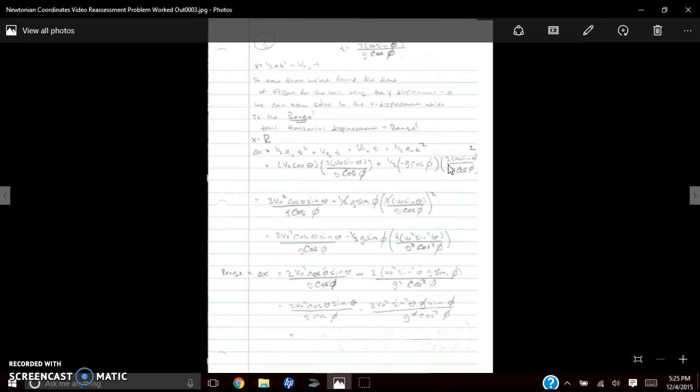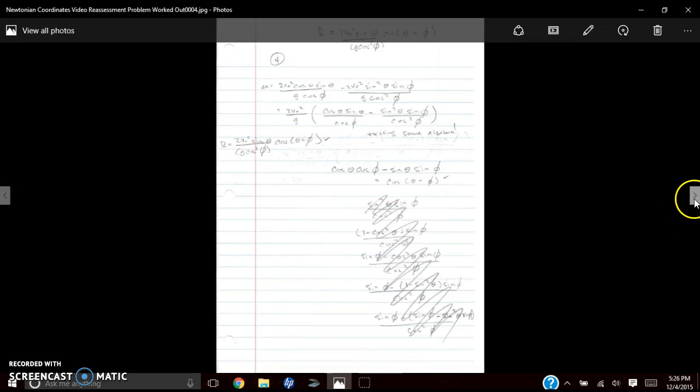The rest is just algebra, plugging in these things and trying to simplify, because the problem asked you not only to find the range, but it gave you the range. It's just saying prove that this is the range. So that's what I'm doing. And here I ran into some bumps in the road. This is the range that they ask you to prove.